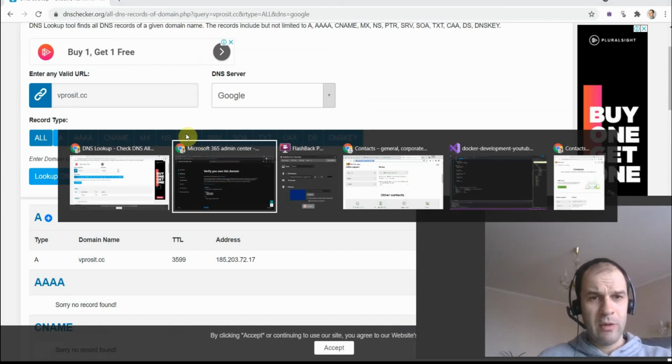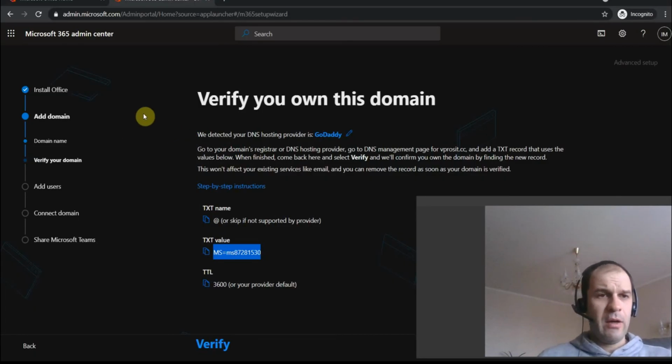So one more time to summarize. In order to start using your own domain with Office 365, you have to have access to your domain registrar. It's very easy if you have GoDaddy. You do not have to use GoDaddy, but it makes it very easy.